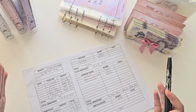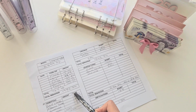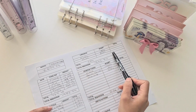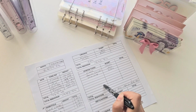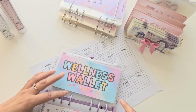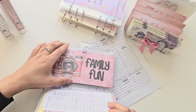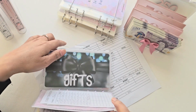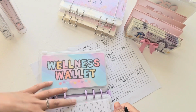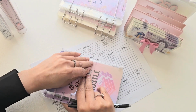So this is what I want to do. This is how I want to see it. So this is separate, that I'm going to monitor on its own. Bills, obviously, they come out. I'll leave that money in. It's only going to be fuel and miscellaneous for my variables, for my cash envelopes. And sinking funds, all I'm going to do is take this, have a flip through, and see what needs replacing and what needs adjusting, where do I need to put more money in. That'll be fully funded anyway. And then I'll just be looking to see which envelope needs more money. And then I'll budget according to that, and whatever money is left over, because I've only got a few categories, the rest of that money will either roll over or go into my 10k.